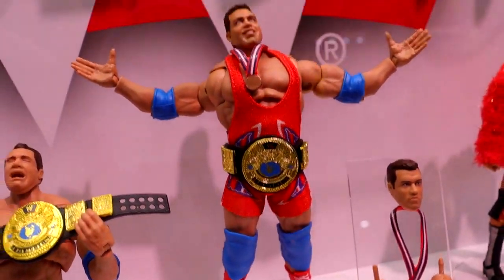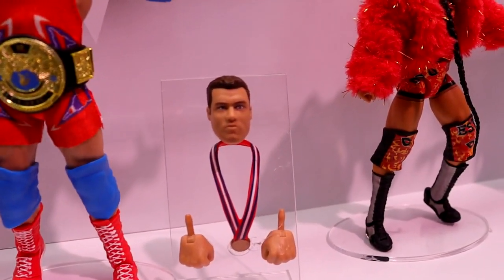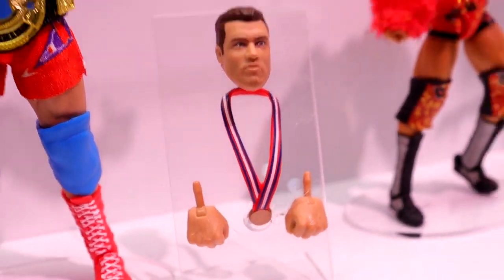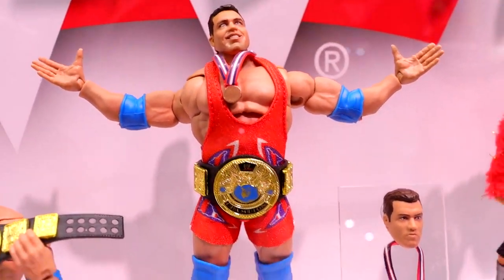Very clean. It's so nice to see Kurt Angle in a modern light like this in Ultimate Edition form. And then we do have like the serious face sculpt here with the gold medals, which is, you know, it is what it is. It's not my favorite head sculpt, but I do like the entrance greats head sculpt. We'll play around with it.